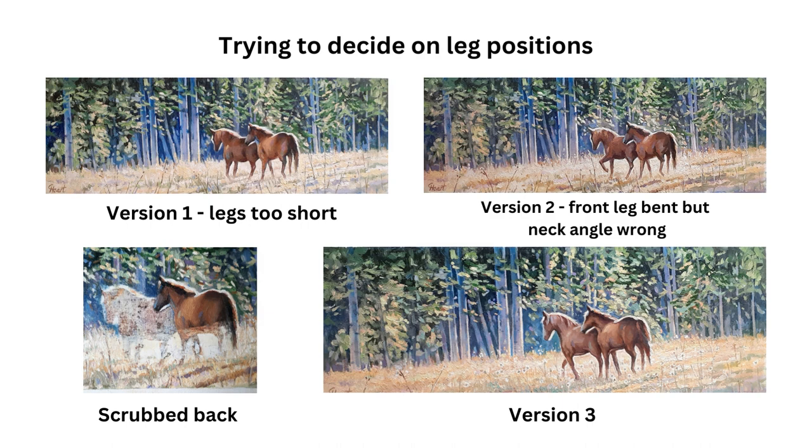But in choosing a different reference photo that was more side on, whereas in the first version Montaro is actually sort of pushing Ordelina away and trying to make her turn to the right, the new position, the whole neck and head area didn't look right. So I scrubbed all of Ordelina off and did a third version. In this third version, I lightened her coat a little bit and I've angled the legs differently.